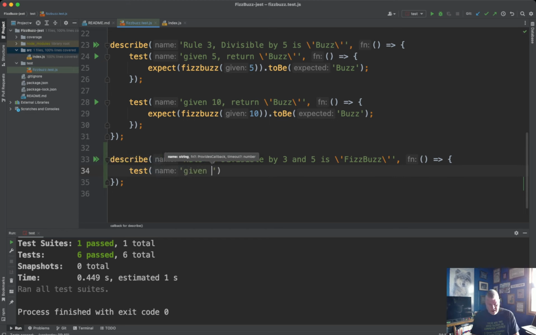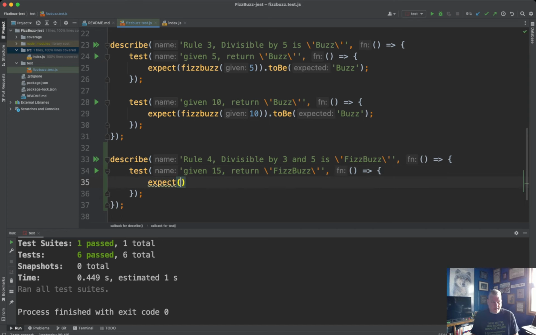So let's write this test. Given 15, return FizzBuzz, and function fat rocket, expect FizzBuzz given 15 to be FizzBuzz. Save, run.